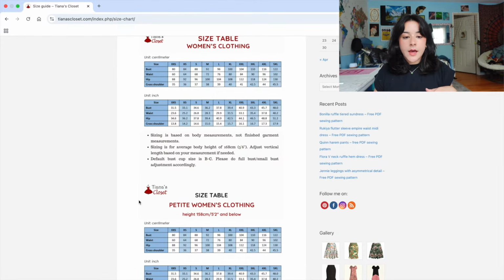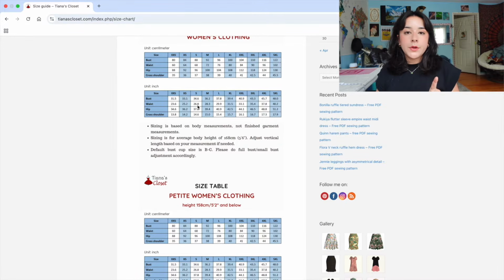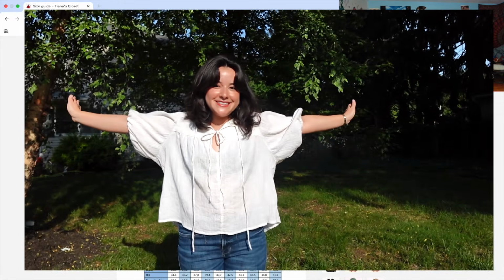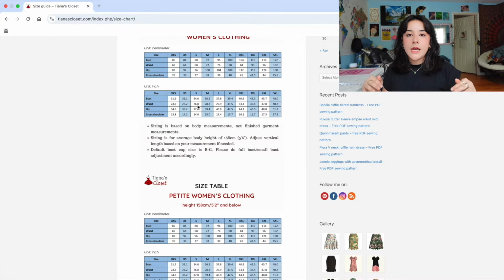So you're gonna pick your size. Her patterns do run a little bit big. I made her Isla top, which will be posted right after this video, but I wanted this video to be out so that if you were following that tutorial, you could know how to download the pattern if you're unsure. I probably would have sized down with that pattern, so I'm gonna go with a small.